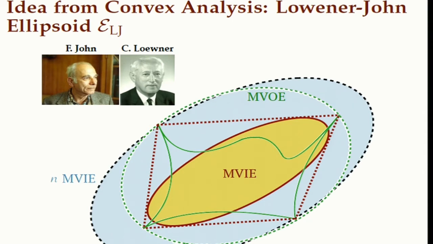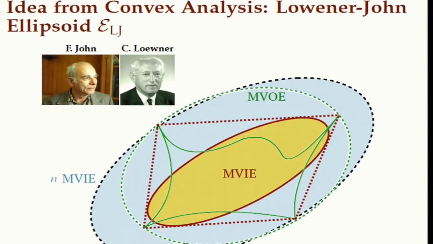This theorem tells a little more. This says that not only do you have a minimum volume inscribed ellipsoid, if you scale it up by n, which is the ambient dimension of the space, that scale up is guaranteed to contain the original set. Similarly, if you scale down the minimum volume outer ellipsoid by a factor n, that is going to result in an ellipsoid which is strictly inside the original set. And this factor n cannot be improved in general. This bound is tight.